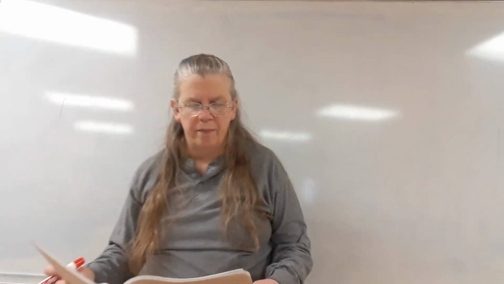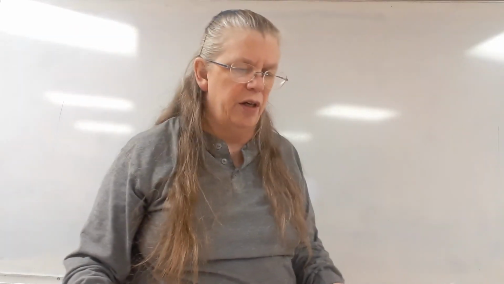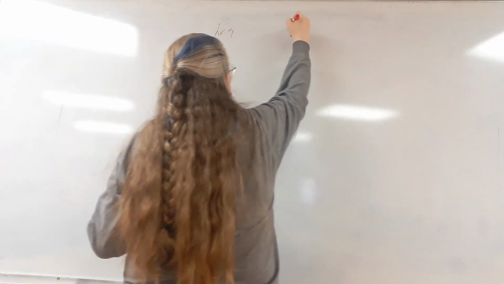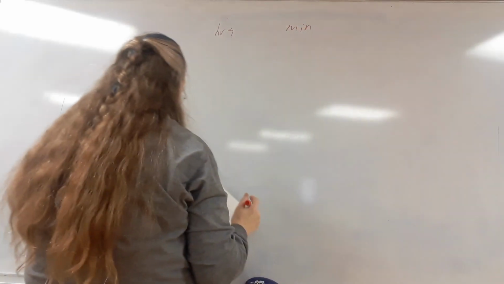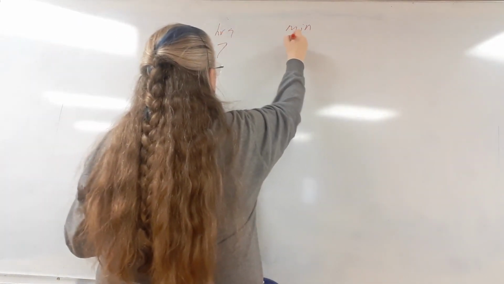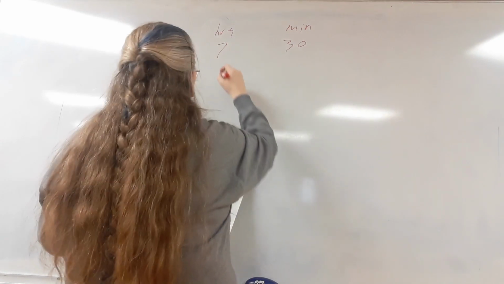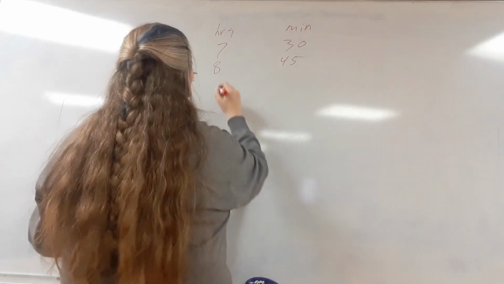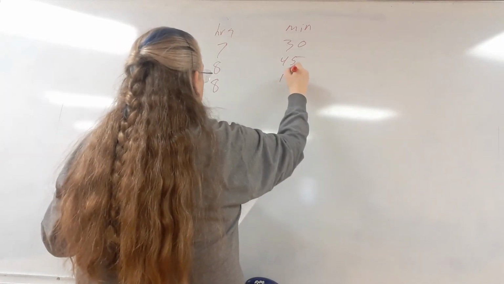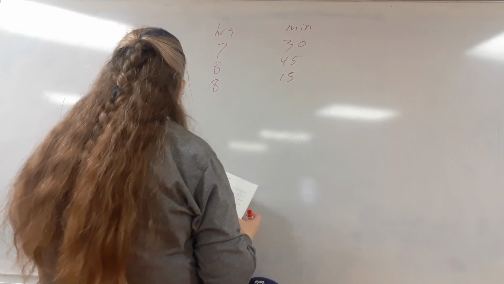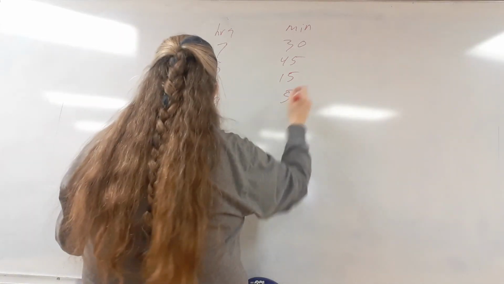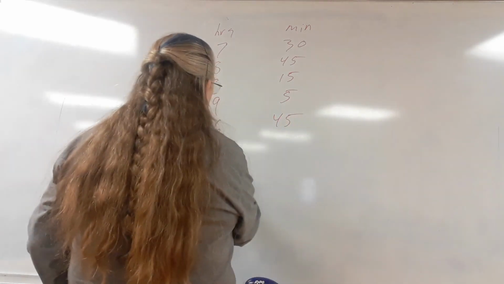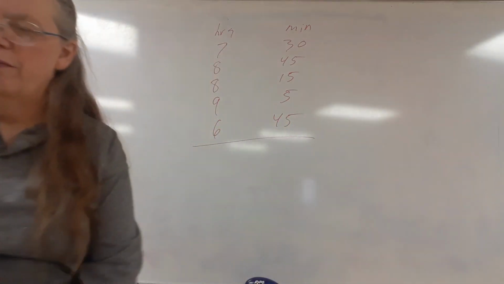And M1 number 3. Bessie Murr worked in the steel mill. She worked. Let's put hours here and minutes here. 7 hours, 30 minutes on Monday. 8 hours, 45 minutes on Tuesday. 8 hours, 15 minutes on Wednesday. 9 hours, 5 minutes on Thursday. And 6 hours, 45 minutes on Friday. How many hours total did she work?